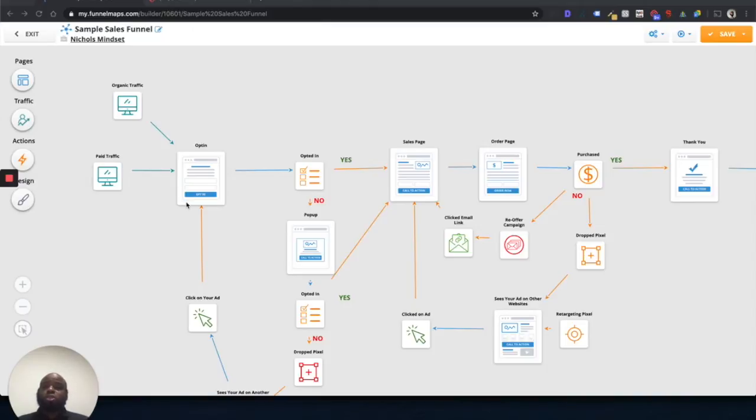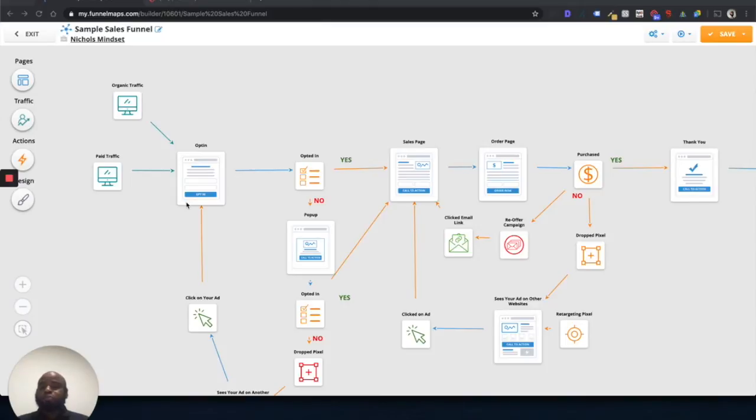What's different between an opt-in page and a website? I can come to your website, it's kind of like an online store. I can go here, I can go there, I can go to About Us, I can go to your services, I can go to Contact Us, terms and conditions. But with an opt-in page, it's just for you to collect their name and email. That's all you're trying to do. And so you're gonna have some kind of call to action. Maybe you're giving away a free guide, a free PDF, or a free audit of somebody's website, or anything.